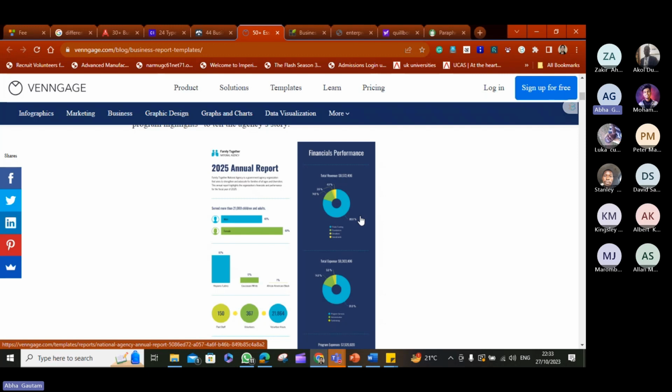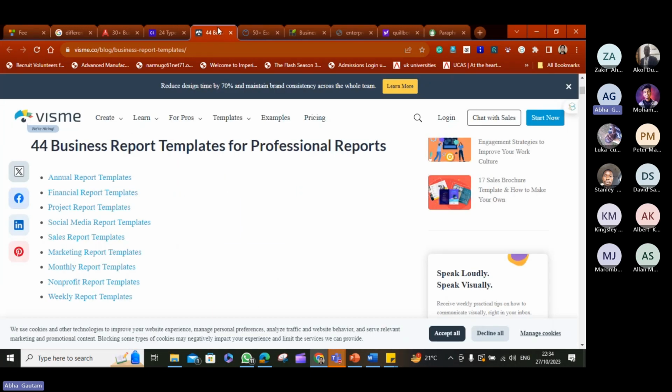Then explanatory report. For example, you have bought a washing machine today. That booklet which comes with it, which is telling you the technical and instructional details, explaining the tips and do's and don'ts, those will come under the category of explanatory. You may have audit report, client report, sales report, and so on and so forth. And that's how these categories are many.